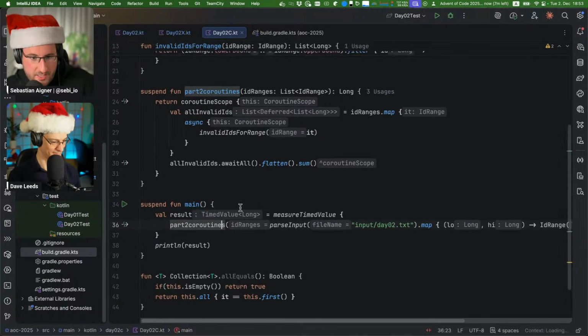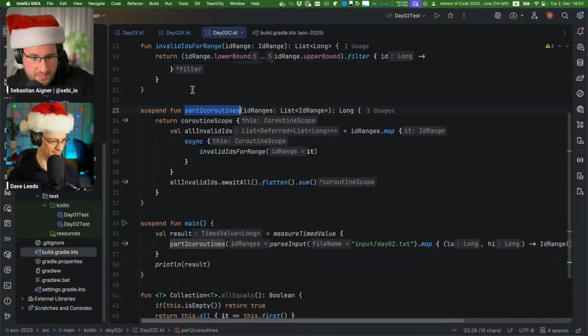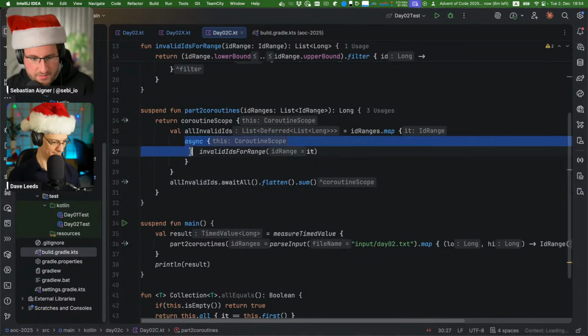And then I changed the implementation of my part 2 to, instead of iterating over things the straightforward way, create a new coroutine for each of the ranges. So I start this using the async coroutine builder function. Inside of that coroutine, I still just compute all of the invalid ID ranges, but I do all of this on the default dispatcher.